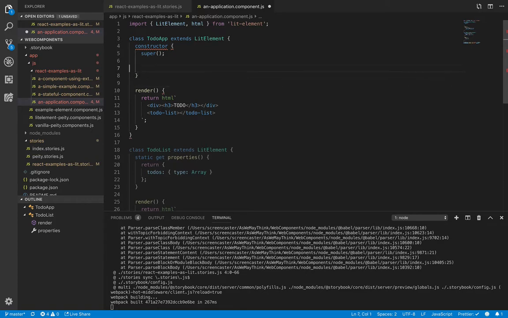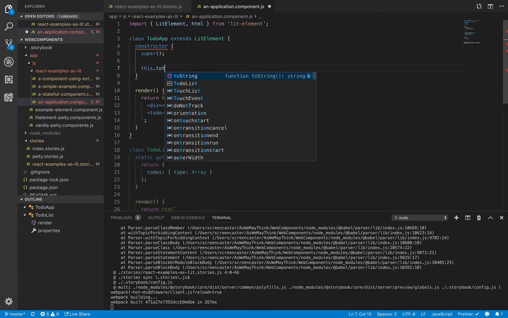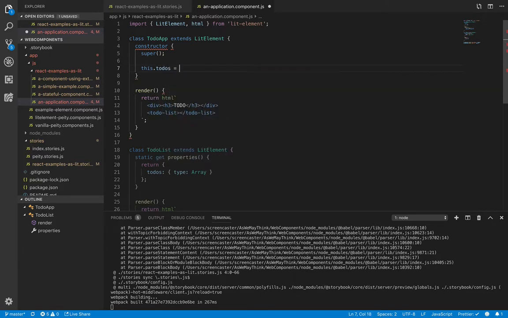You always have to do that whenever you have a constructor. So we're going to say we want this.to-dos. That's an empty array. Okay. And then we're going to actually wire this up to get passed down to the child. Let's see.